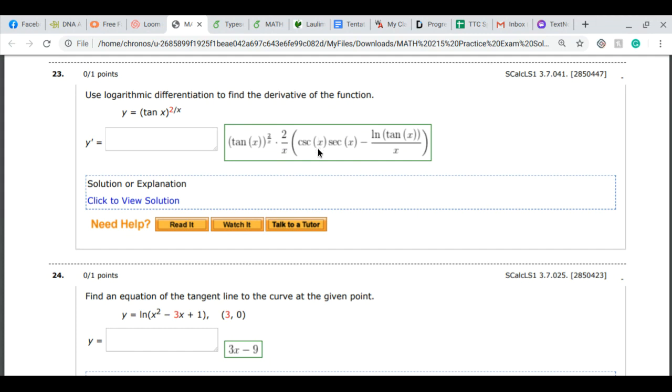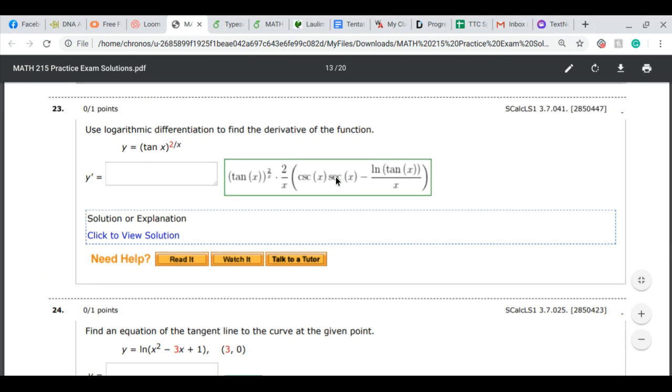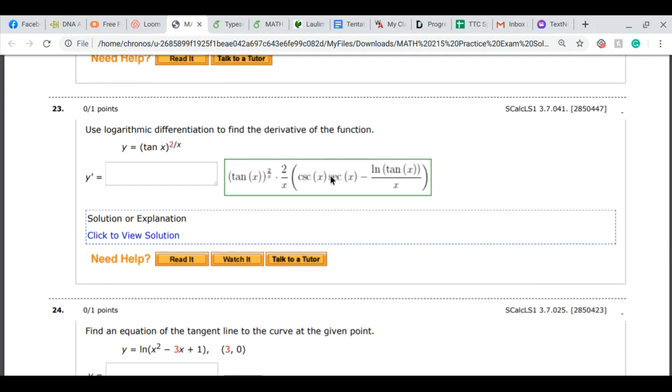Secant squared. So sine over cosine. You flip things, you get secant squared, and then it's cosine times secant squared. That's just secant, because secant is 1 over cosine. Cosecant is 1 over sine. So this is really just saying 1 over sine times 1 over cosine. That's what you get if you replace secant squared with 1 over cosine squared and divide it by sine over cosine. That's all. It's just that arithmetic. So if your answer was instead, say, secant squared over tangent of x for this term, that'd be perfectly acceptable.